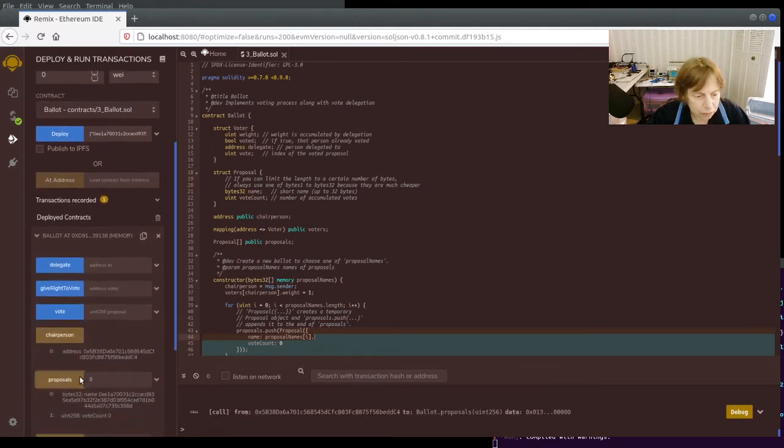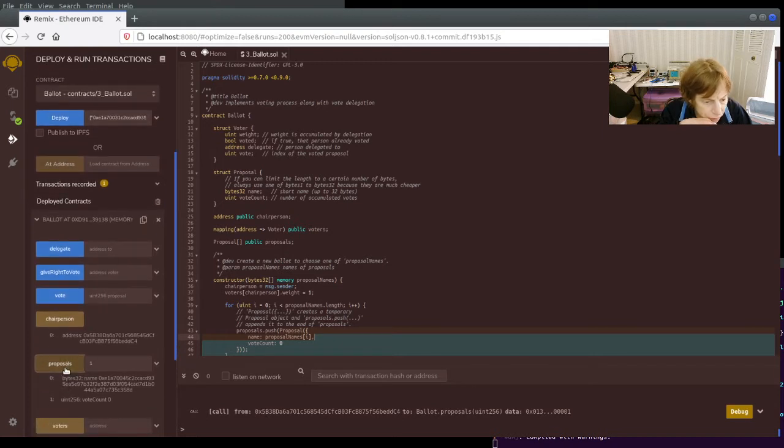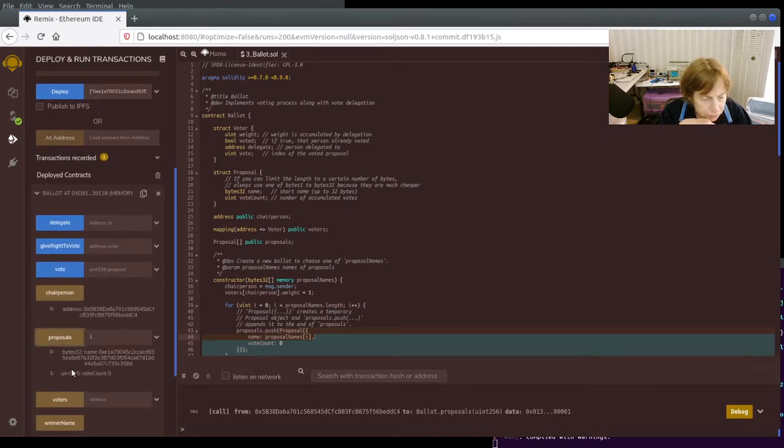Did we get a return? Yes, we did. So this is our return value right here, and it has no votes. And we're going to look at 1. Again, we have no votes.